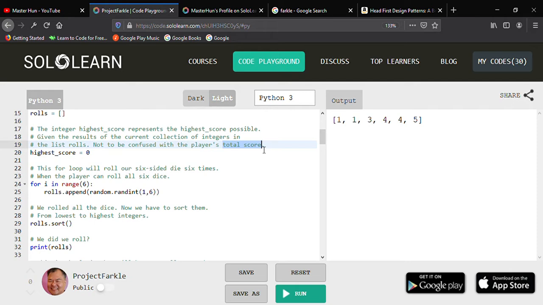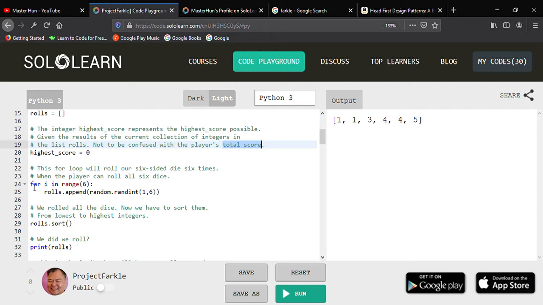And then the other players will have one more chance to roll. And if they can't beat the first player's 10,000 points, whatever 10,000-plus points it is, then the first player that scored 10,000 points or greater wins. So I have a highest score variable, but eventually I will be creating a total score variable, both integers.